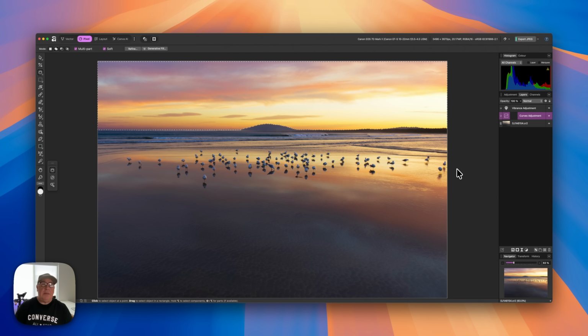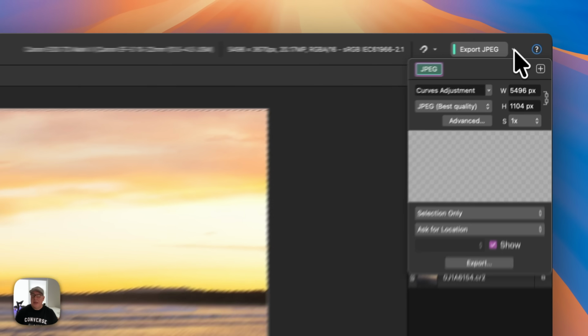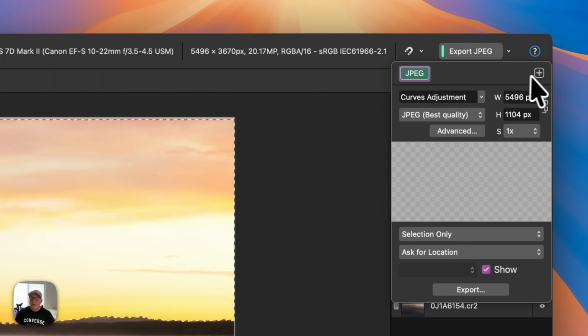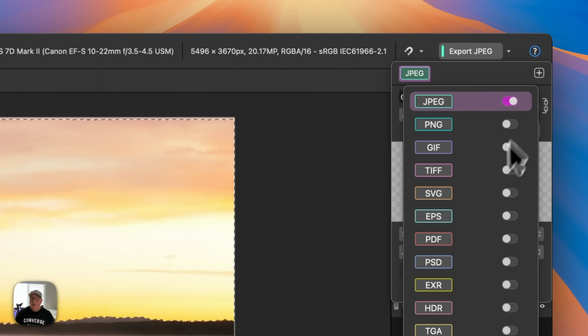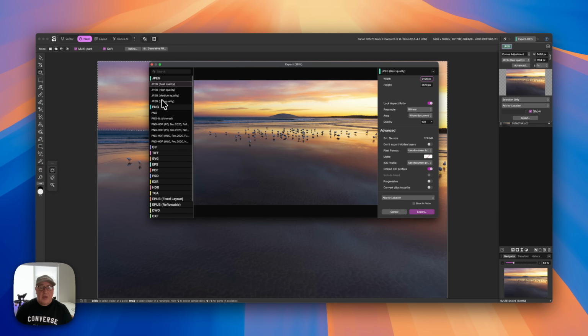And when you're happy with all of your edits, you can come up to the export option here. There are various options. I've got JPEG selected, but you can output as TIFF or PSD if you prefer. Click on the advanced. It's got all sorts of preset options in there for you where you can set the size and the lossy settings of the JPEGs and export that out to your computer.